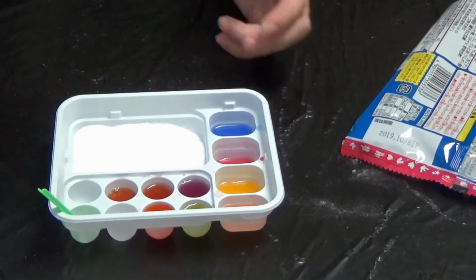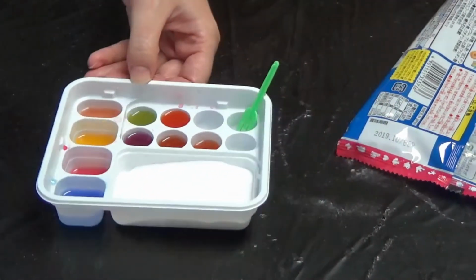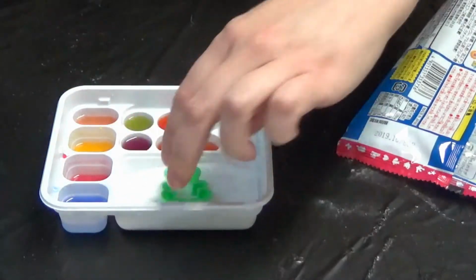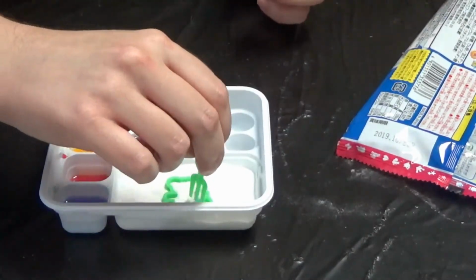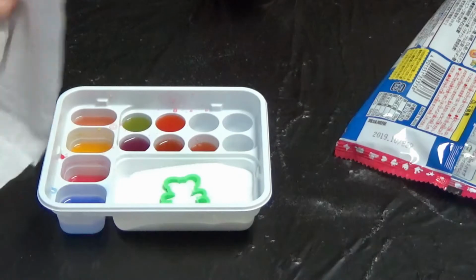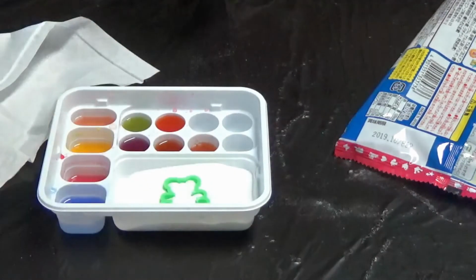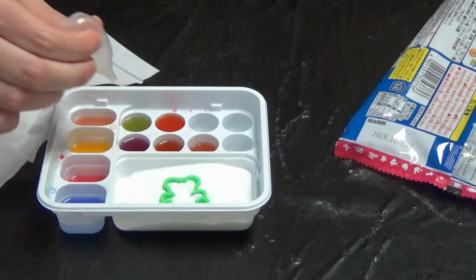So maybe green something bear? Green and something bear? Yeah, green. Ooh, and purple. Where would you like these colors? All over the place. Just random green and purple? Yeah, random spots for purple and green.